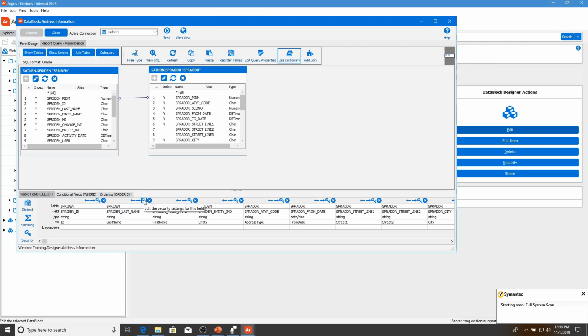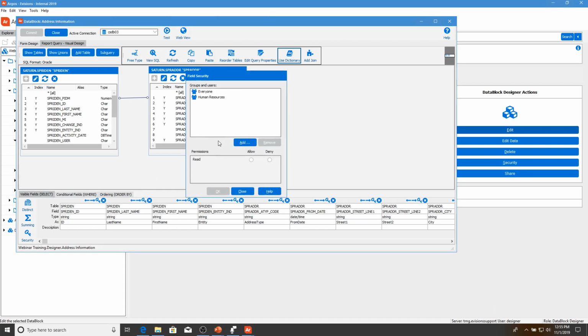Let's look at the last name because security has been modified. After clicking last name in groups and users, the groups and users section has everyone and HR. Notice that the read permission for everyone is denied, and the read permission for HR is set to allow. This means that the HR group would be able to see the last name, and everyone else is going to be blocked.